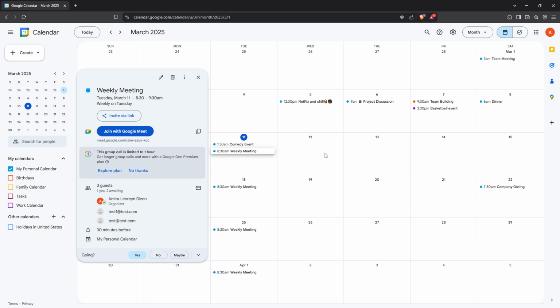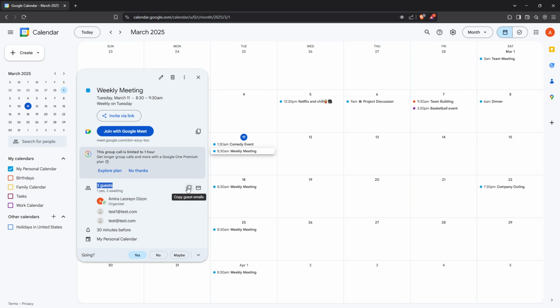In this event detail view, pay special attention to the section that displays the number of guests invited. This section is usually right below the event title and time. Here you can see not only how many guests are invited, but also whether they have RSVP'd with a yes, no, or maybe. This is a great way to track who will be attending and can inform how you might want to tailor your email message. Next to the number of guests, you'll notice several options, which include the all-important Email Guests button.